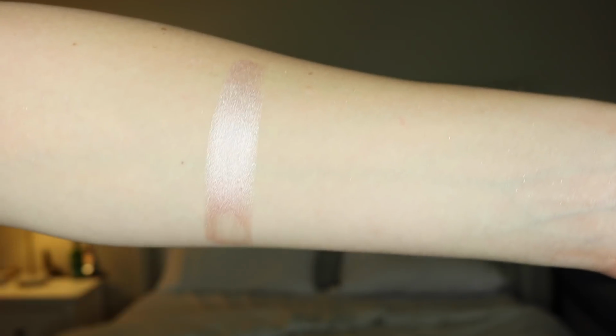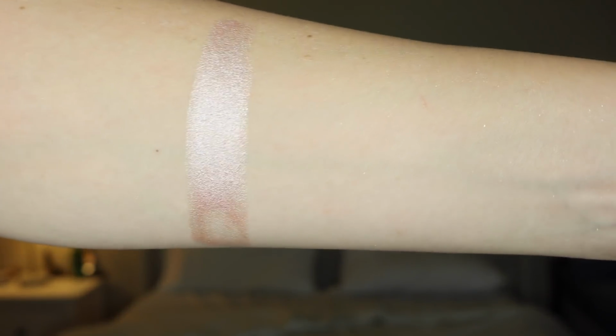It is literally a strip of glitter. It is so intense, and even when you blend it out, it's so glittery and metallic-y. I don't know if you guys know what I'm talking about, but when a highlighter is too metallic, it looks really strange. It tends to actually cling onto your face more. I don't know if anyone knows what I'm talking about.